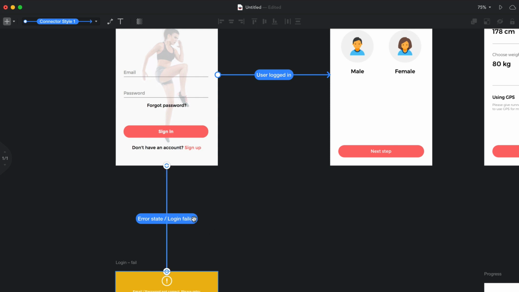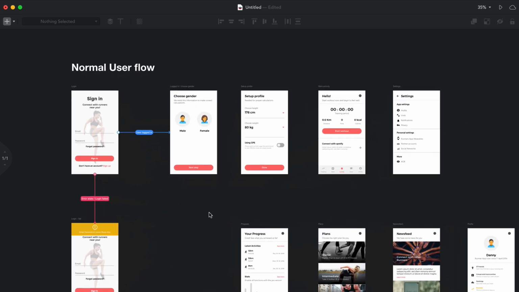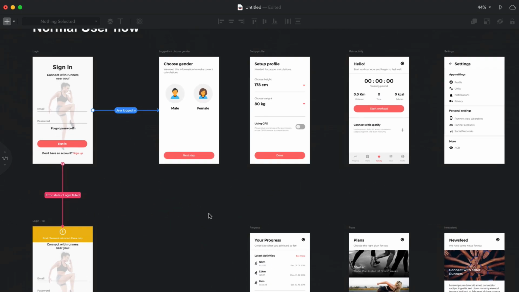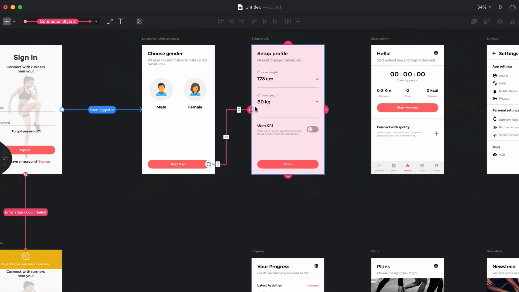Login failed. And here we could also grab another connector style, let's say the red one to indicate that this is an error, for example. And now, once we said we are male or female, we can then grab our button here and go to the next screen.